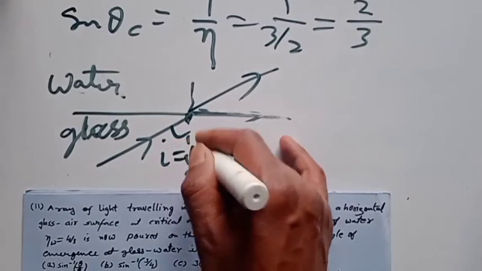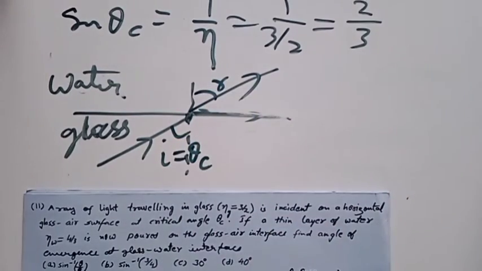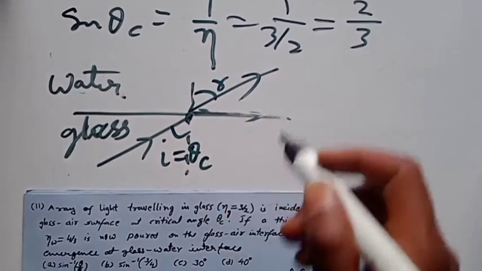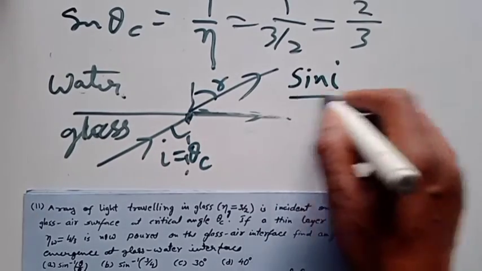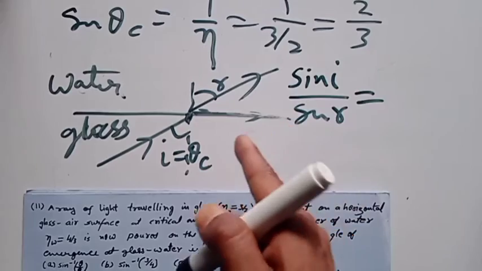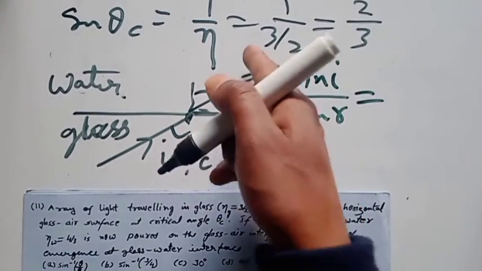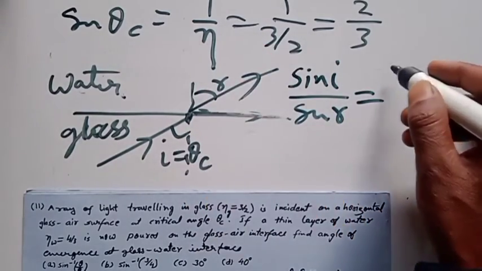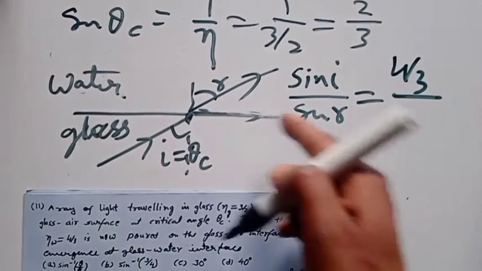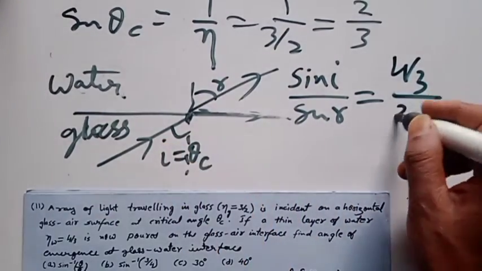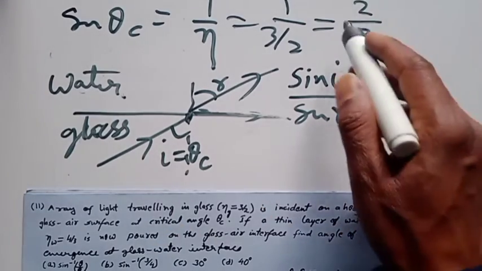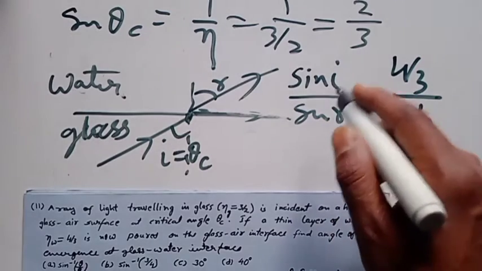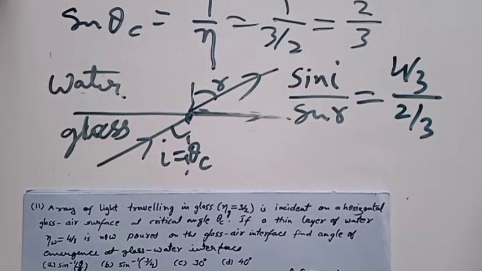Actually they have written it theta c, and we have to find this angle of emergence, they have said, but it is actually an angle of refraction. So simply we can apply Snell's law: sine i upon sine r equals, remember, the refractive index of this medium with respect to this. So the refractive index of this medium is 4 by 3 upon the refractive index of this medium, 2 by 3. So sine i, which is sine theta c, we know that. We can put the value and find sine r. You can do it yourself.